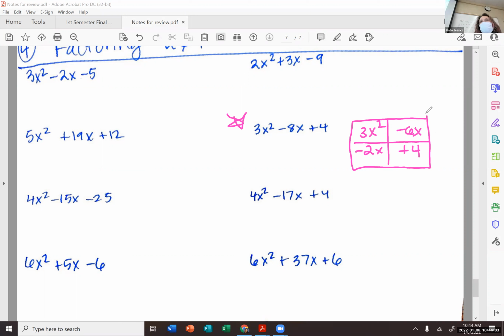Okay, it's been a minute. Take a look at my box. It was 6 and 2. Did you get 6 and 2? Awesome. So now I'm trying to take the GCFs out of the box. Okay, x. And then with this -6 and 4, I might make a mistake and take out a 2. But I just said that's a mistake. It has a -6, so I have to take out a -2, even though the negative sign is not in both.